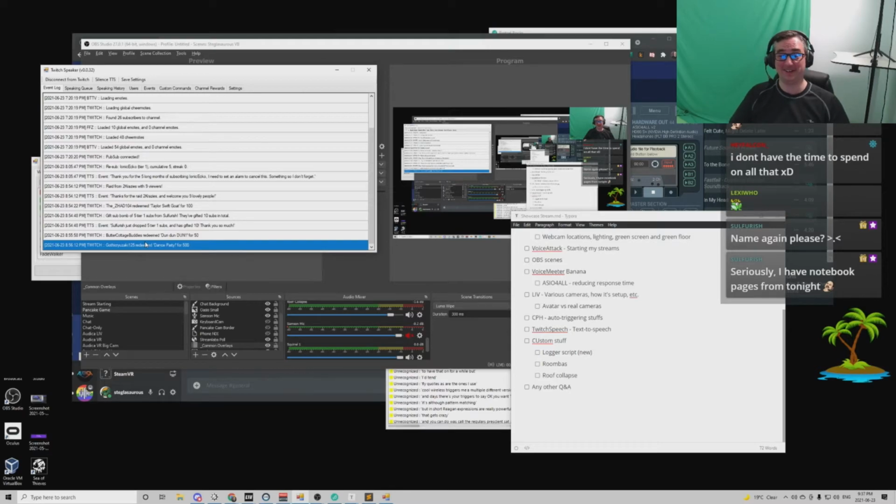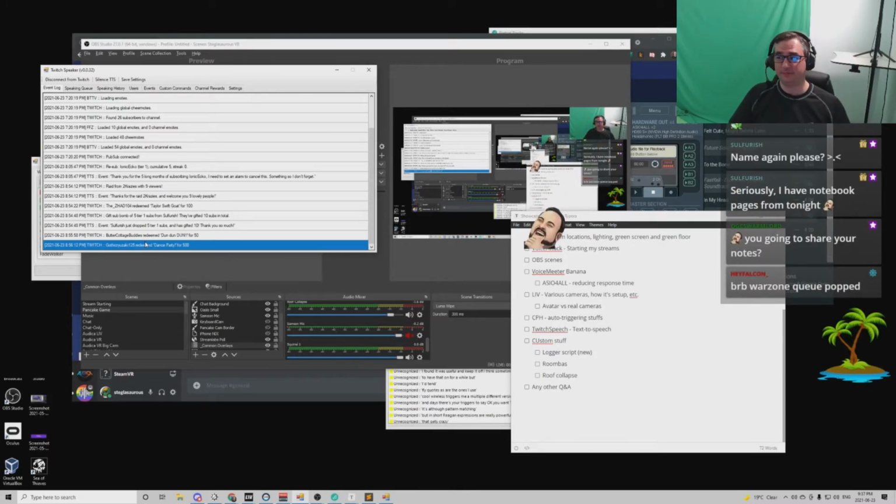You have notebook pages for tonight. Oh, sulfur. I'm glad you're getting something out of this. I'm happy about that. Oh man. No worries, Falcon.